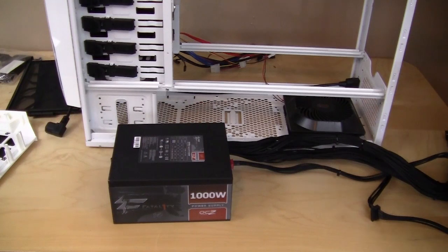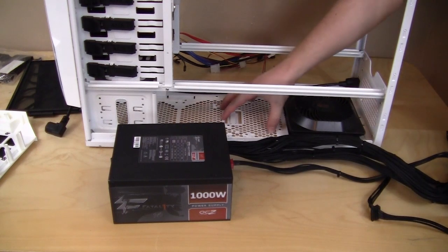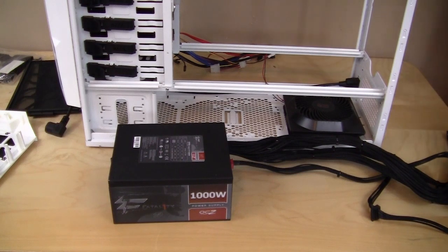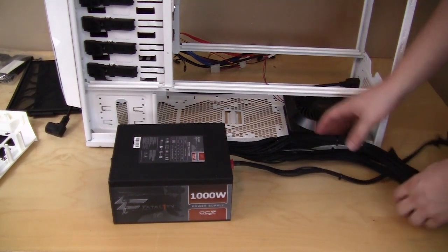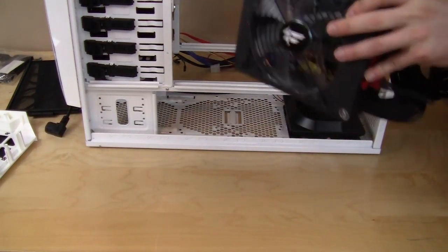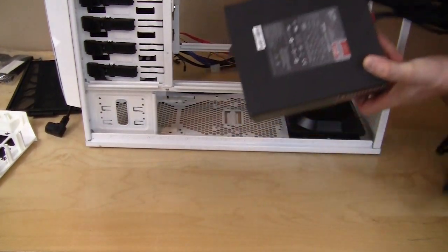To get the power supply installed in the front of the case like AZZA wants you to do, you actually have to remove the one cooling fan right here. And to do that, you need to remove 4 screws on the bottom of the case, pop the bottom of the case off, remove 4 more screws on the fan, and then take it out. It is a lot of work, especially if you're a first-time builder. It's going to be a lot of work for you, but you want to go ahead and slide your power supply in, and the rule of thumb is you want your fan to always be facing down.